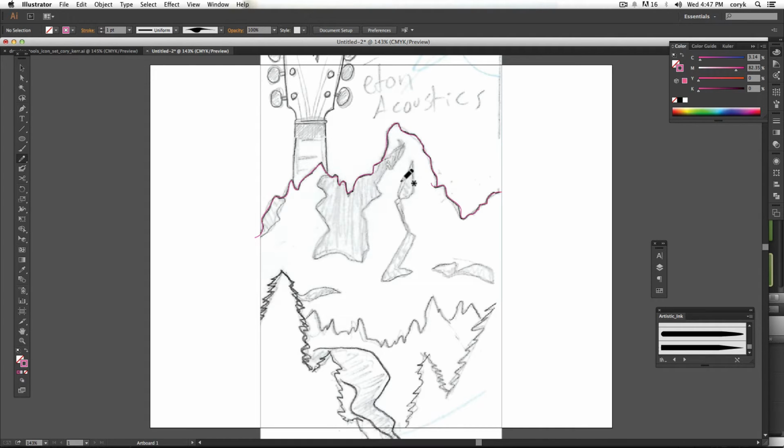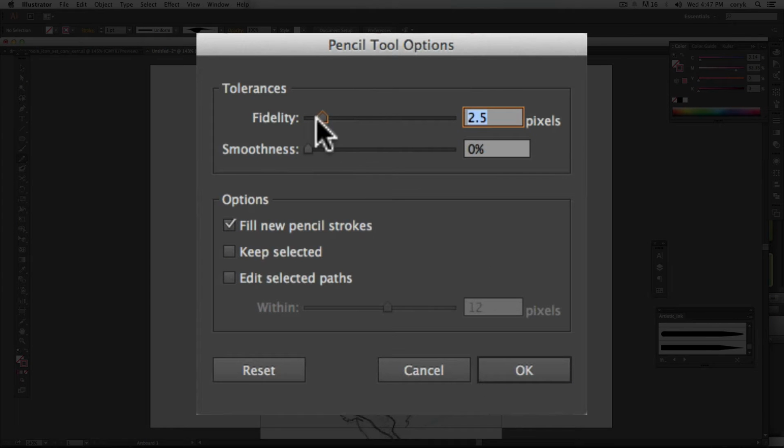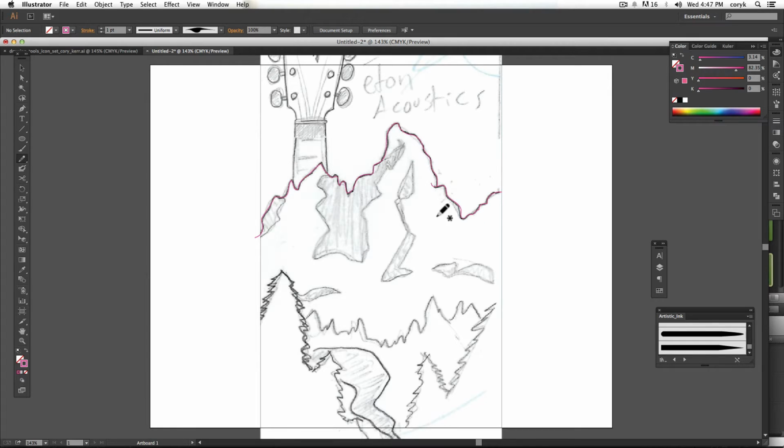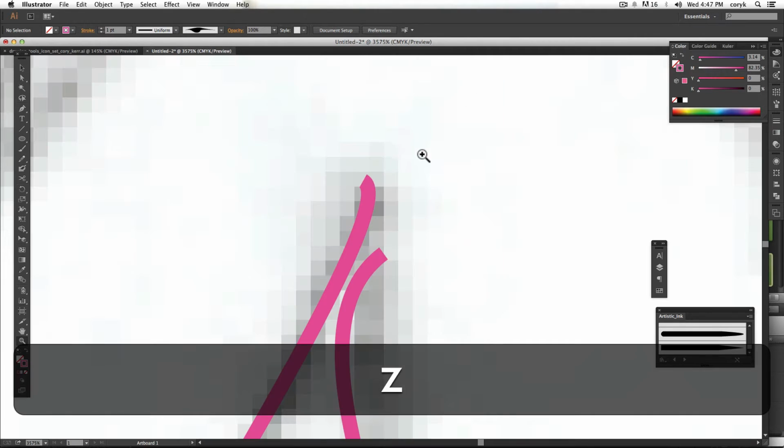And because I'm going for a hand-drawn look, I don't care that it's not exact, but if I don't like the line that I'm getting, I can always adjust my fidelity and my smoothness. But I have this line now. Now if I want to come in here and do these as closed shapes, I want a hand-drawn look, so I'm not terribly concerned about where they are. I do want to give them some rough edges and make some minor adjustments. So I come at the end here, and it's not closed off.